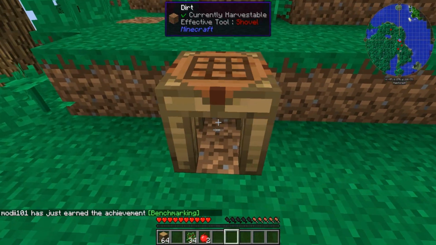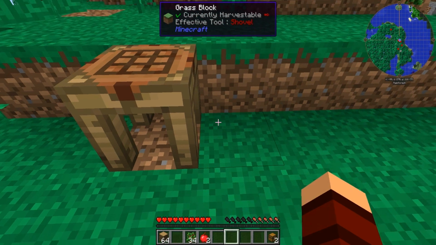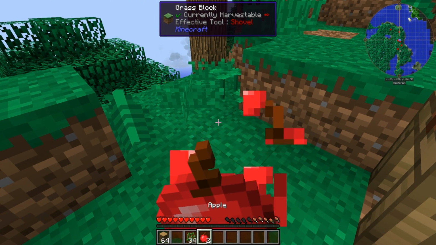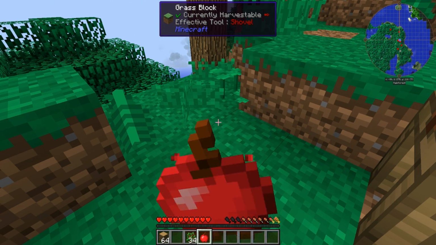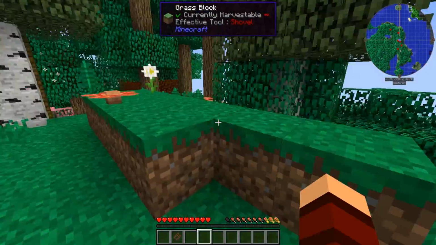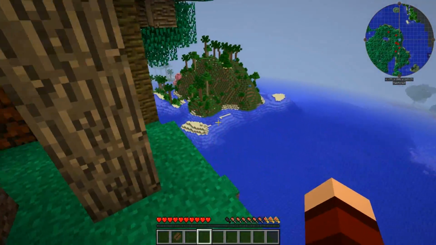Alright, so let's start getting situated. I think one of the first things we need to do is worry about getting us a bed, and some food. I got a couple apples, so that helps. So this has Tinkers', Pam's Harvest Craft, Fluid Cows, the Chicken Mod, like I said, Vein Miner, Magical Crops or Magical Agriculture, Pam's, all that stuff in here.